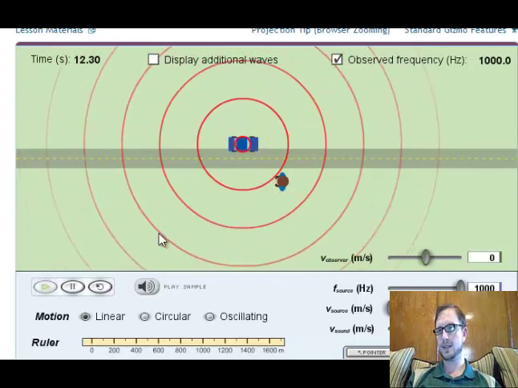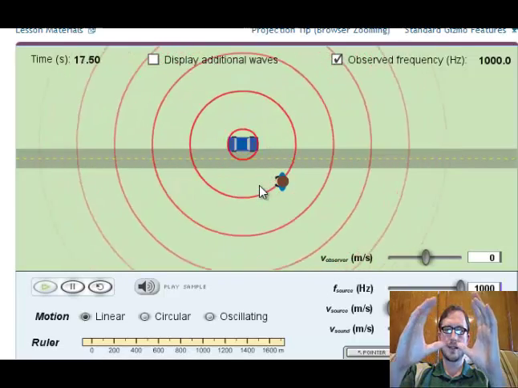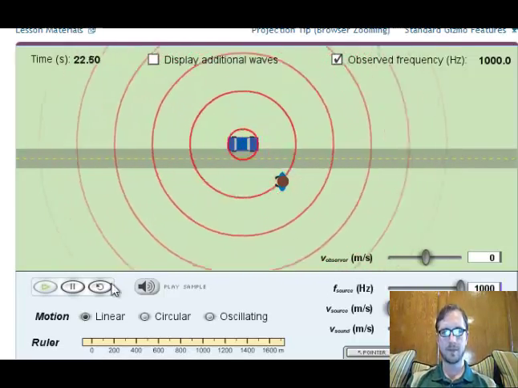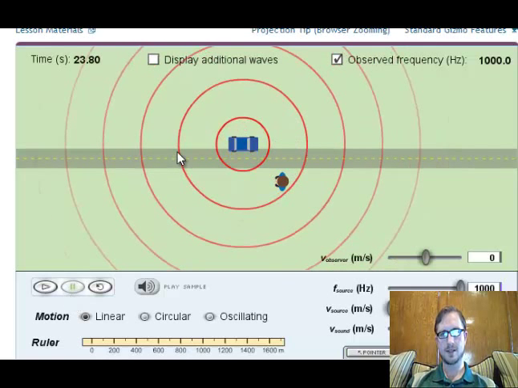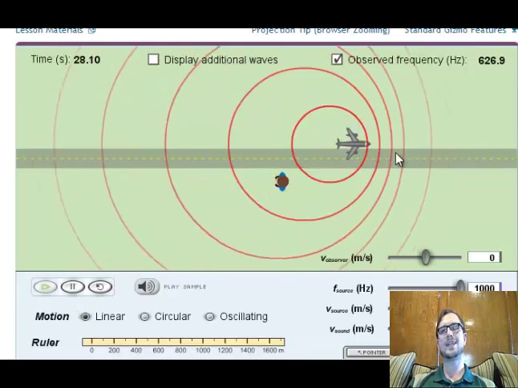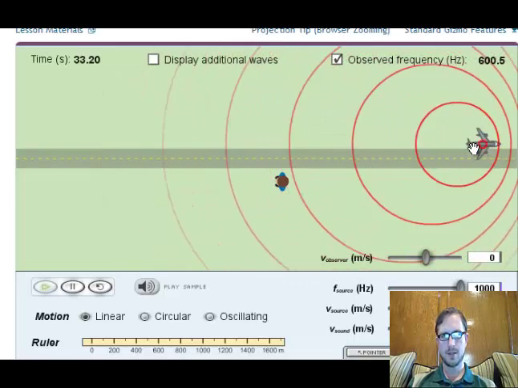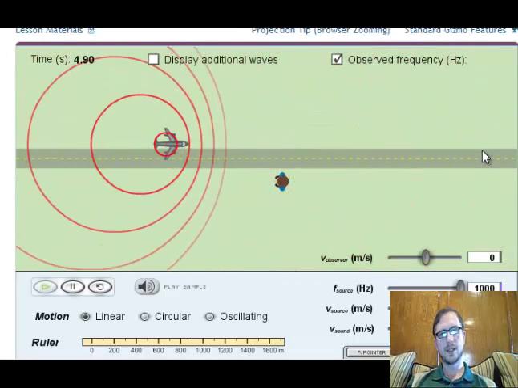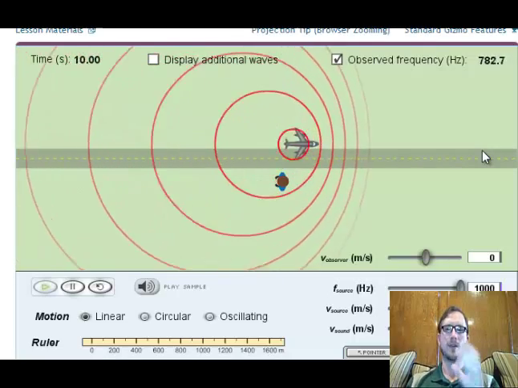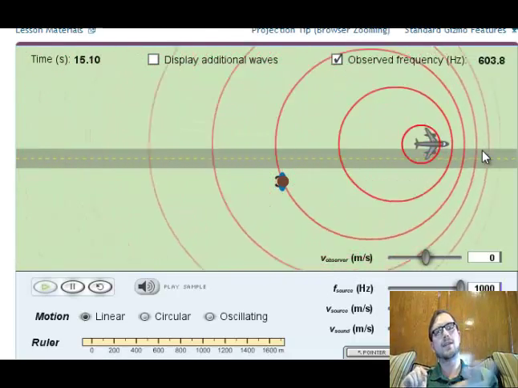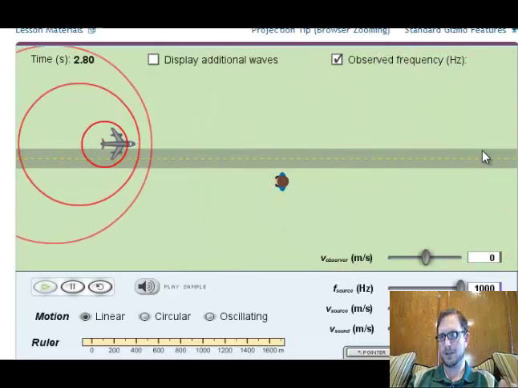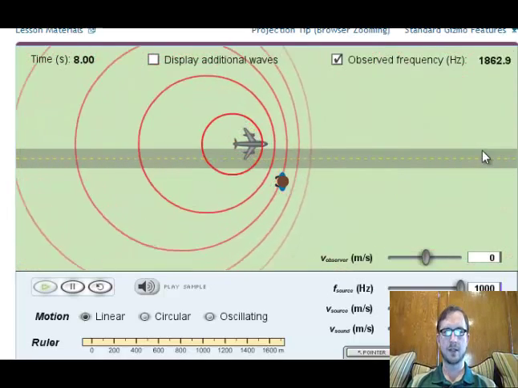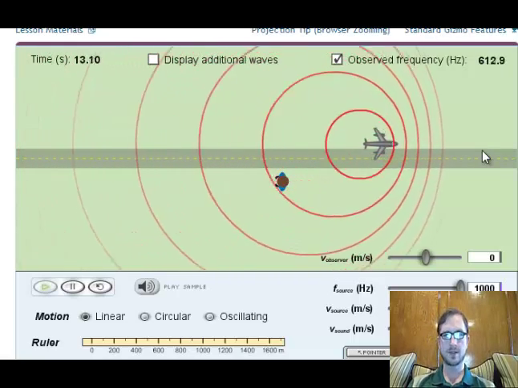So if my car is sitting there, you can see that it sends out the sound waves in all directions, exactly the same. If I pause it, you can see that there's the same amount of distance here as there, same frequency. I have it at 1,000 hertz. But once I get my plane moving, it's like the plane is catching up with the sound waves in front. Whenever it catches up with them, it puts out more sound waves, kind of getting all squished up. And it's like the sound waves behind are being left behind almost, as they're getting spread out, a lower frequency. This is the Doppler effect.